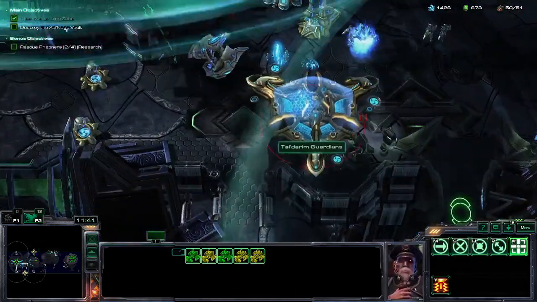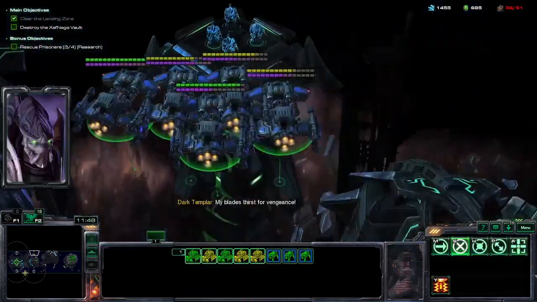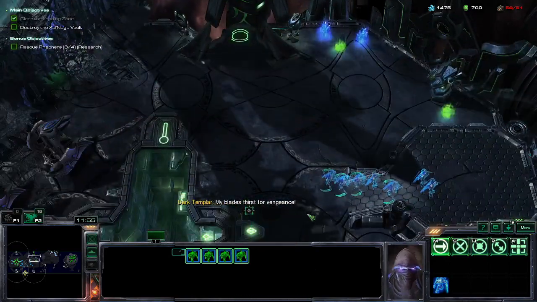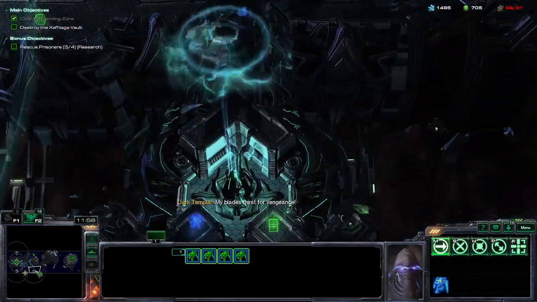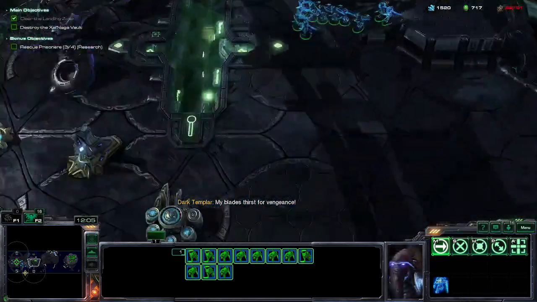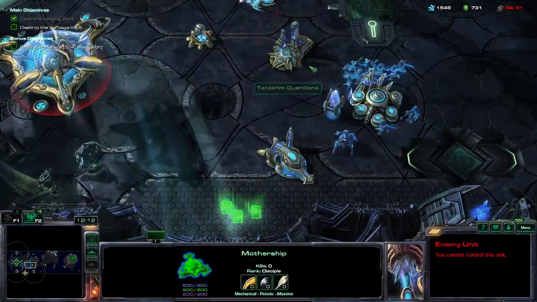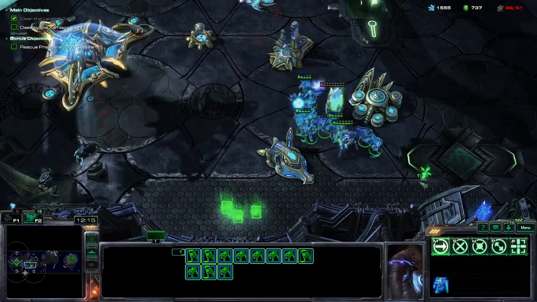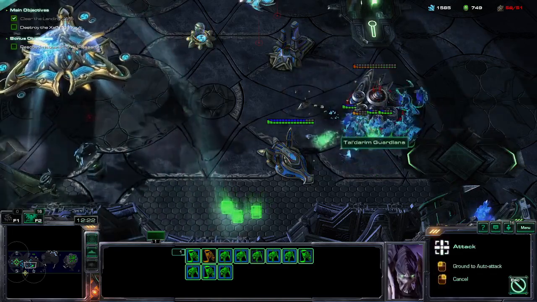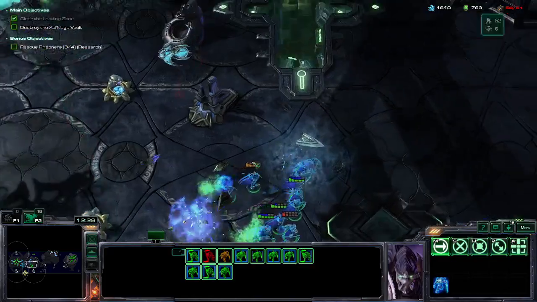Wait. Mothership's supposed to have like 1,000 health, or something like that. So now let's go harass these Protoss. This Protoss with the Dark Templars. Okay, good. Wait, there's a photon cannon, I forgot. Now we have to kill that photon cannon as fast as possible.